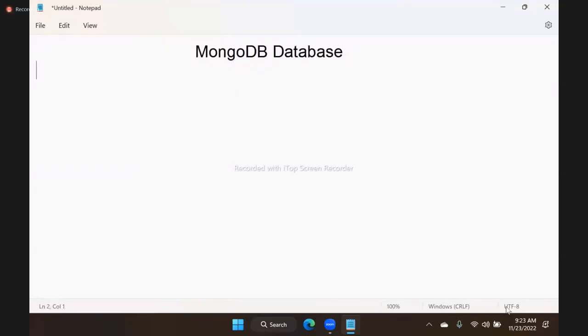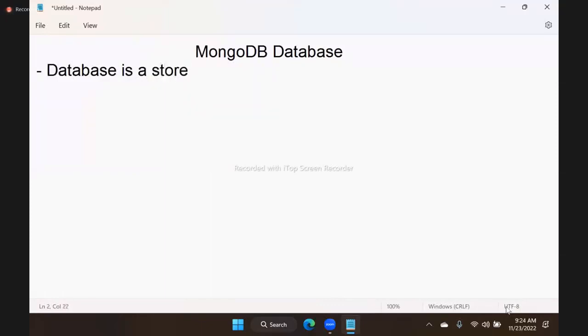So technically, what is a database and why do you need a database? First, a few basic points I will tell you. A database is a store.